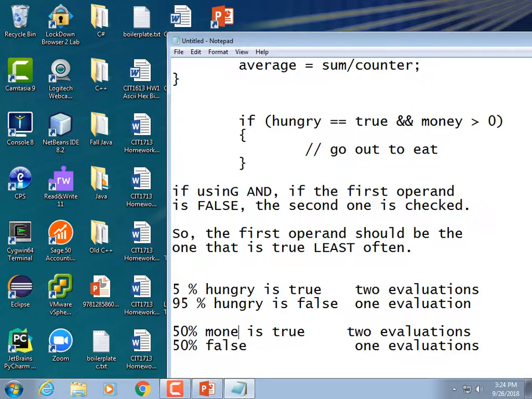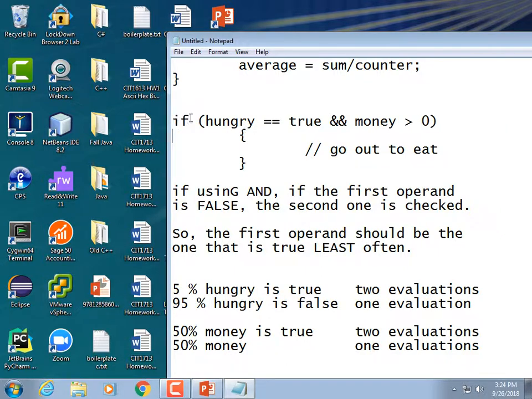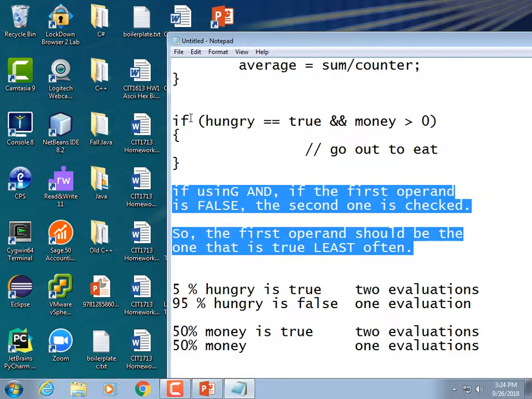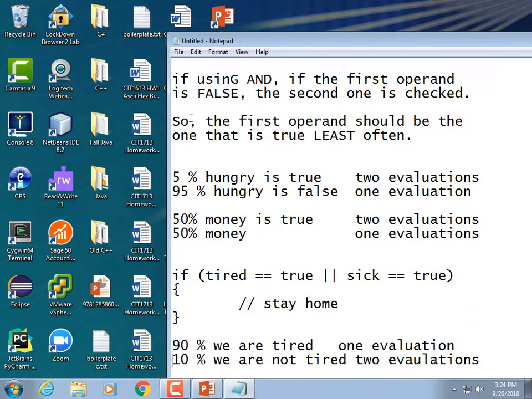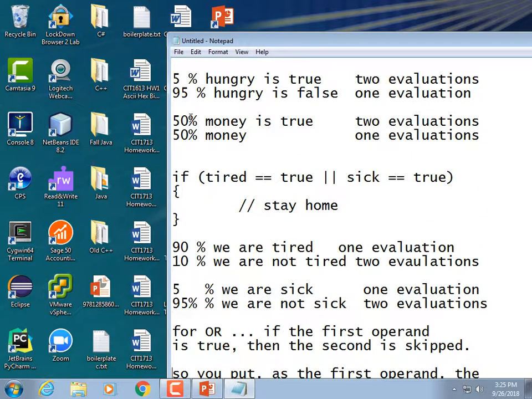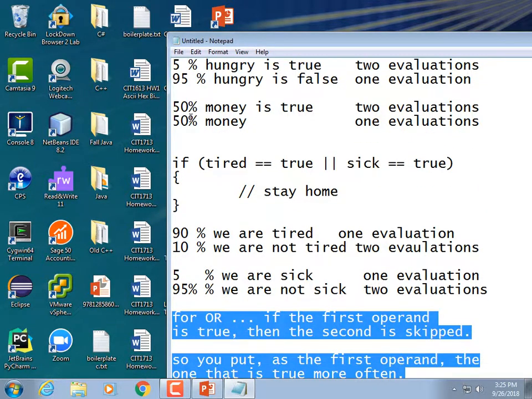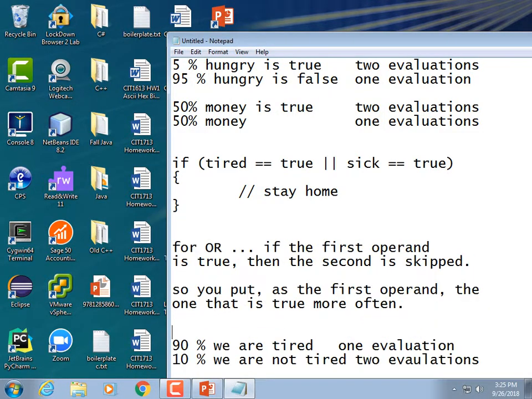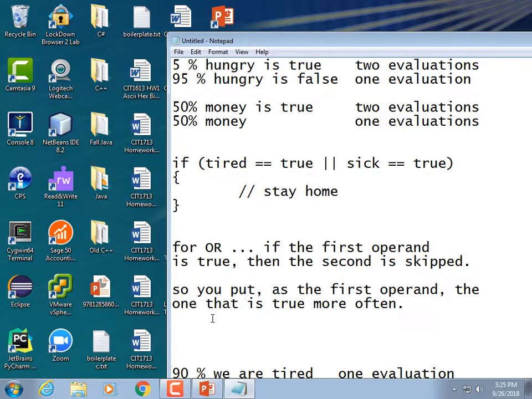All right, hope that made sense. Read up on short circuiting if you need to get that idea. These statements that I've written, even though it took me a couple of times to get to it, are absolutely true. Just memorize those for AND, and memorize these things for OR. That's how to optimize loop performance.